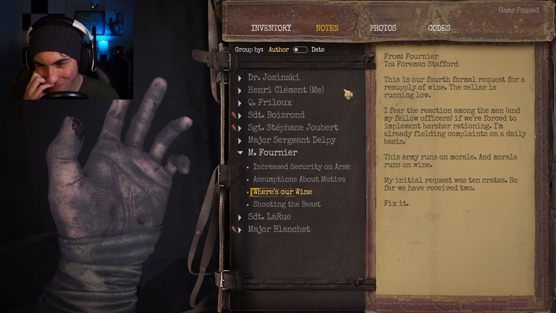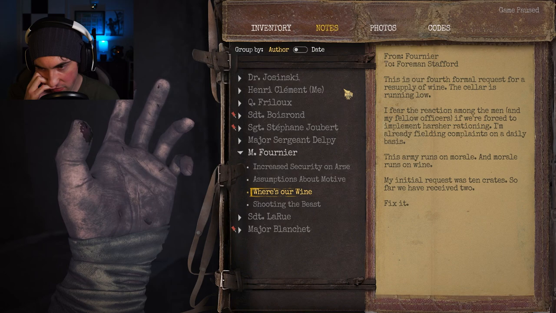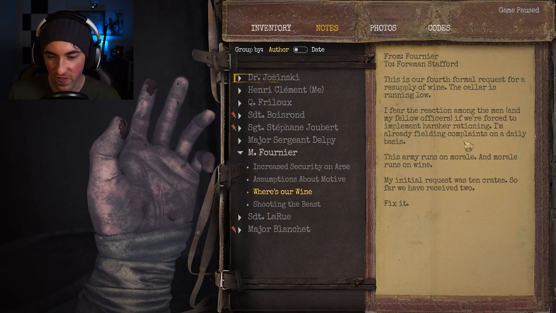The cellar is running low. I fear the reaction among the men and my fellow officers if we're forced to implement harsher rationing. I'm already fielding complaints on a daily basis. This army runs on morale, and morale runs on wine. My initial request was 10 crates. So far, we have received 2. Fix it.